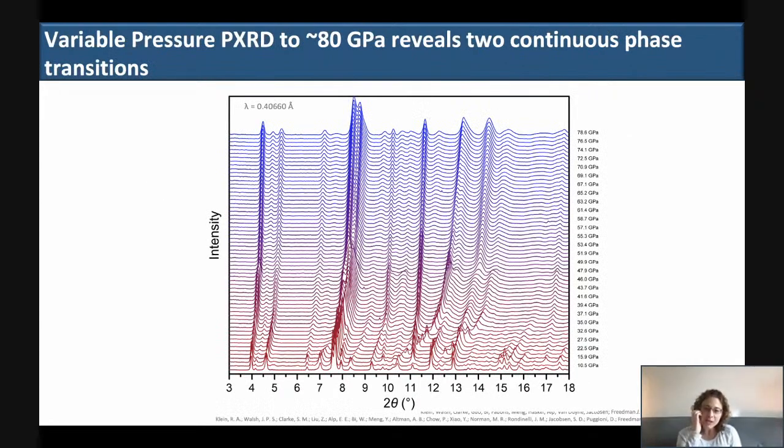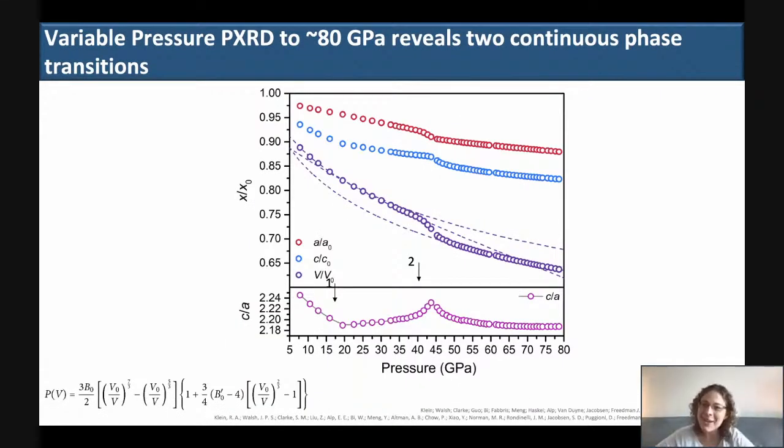Okay, so the first thing that we did was acquire a ton of powder diffraction data. And I'm showing this just because I think it looks so beautiful and shows what you can do in a diamond anvil cell. This is a little intractable. So here are the fitting parameters, fit to the same structure. Jarosite is really convenient because it crystallizes in space group 166, which is a hexagonal space group. It's actually rhombohedral, but it doesn't matter. There are very few structural parameters to play with. So it's very convenient because it's so high symmetry. So looking at the change in lattice parameters, you can observe that there are two points at which we undergo some form of structural transition.